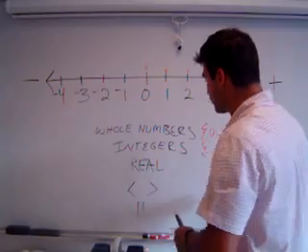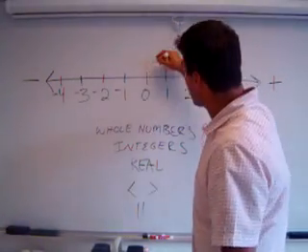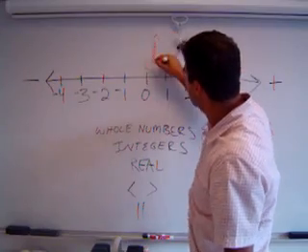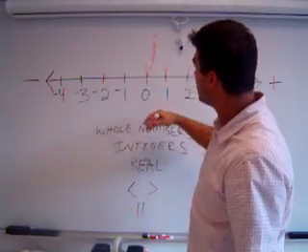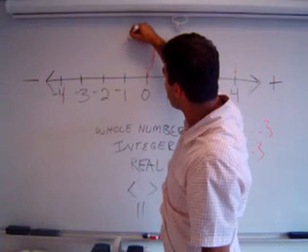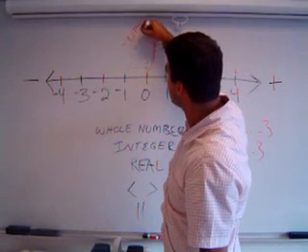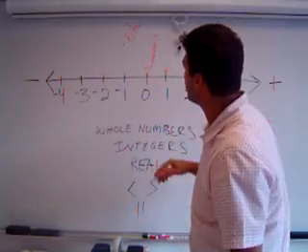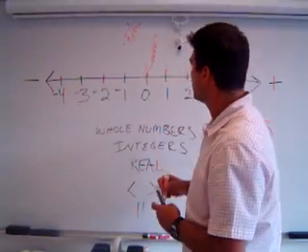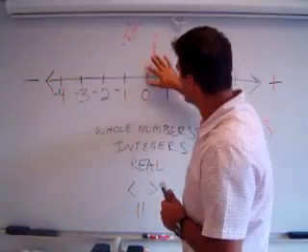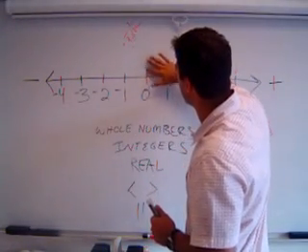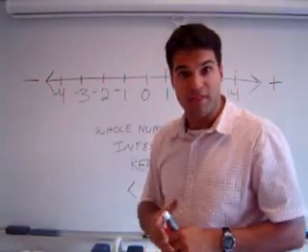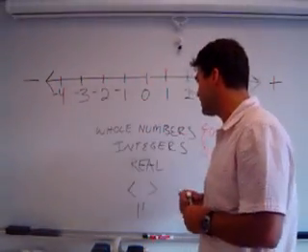Now the real numbers are just everything. It includes a point like 0.0000007, which is way down there, or the point -1/9 billion, which would be right there. So it includes every single little point on this number line. Every point here has one real number to go with it. Every real number has one point on this number line.